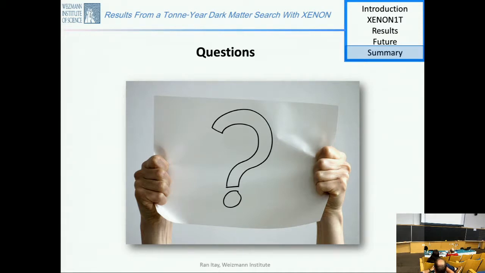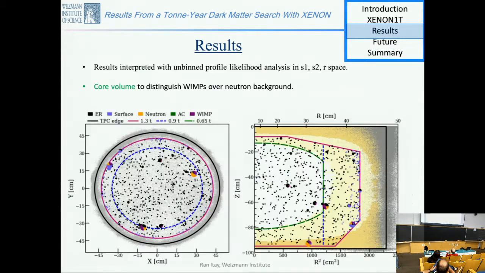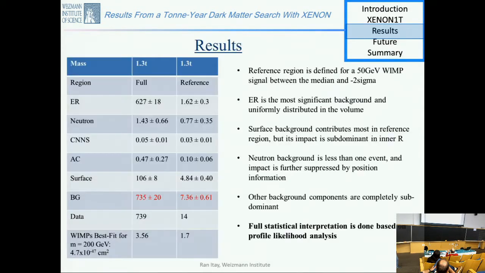So questions, comments? Somehow summarize, how many events are left in the region of interest after the analysis? How many events? This is basically not a good way to look at it. Maybe I'll go back to this table. The reason I say it's not a good way to look at it is because you need to look at the shape of events. But you made all the cuts, you look at the shapes and so on. So how many events are you using to produce the exclusion limit?